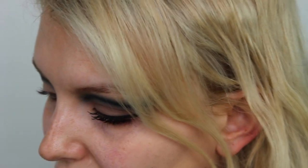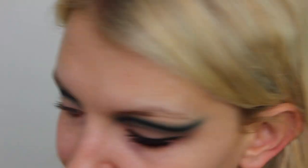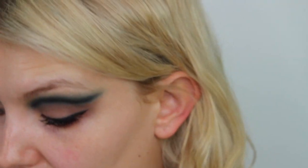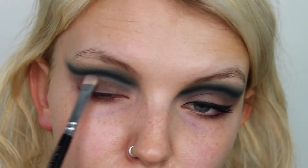Just so that when we put that grey colour on the lid it's less likely to mix in with the green. I couldn't find a matte grey in any of the Jaclyn Hill Vault collections so I had to go to a different palette. I went for the Huda Beauty Rose Gold Edition palette — I think this is the old version — and just the shade Suede. It's a perfect colour and I'm taking my Zoeva 234, patting that all over the lid. She definitely has something on her lid and it was definitely a matte.